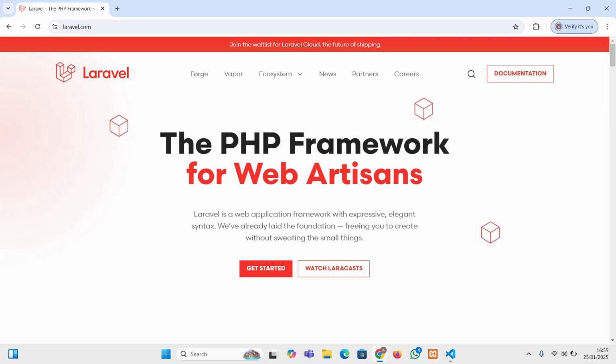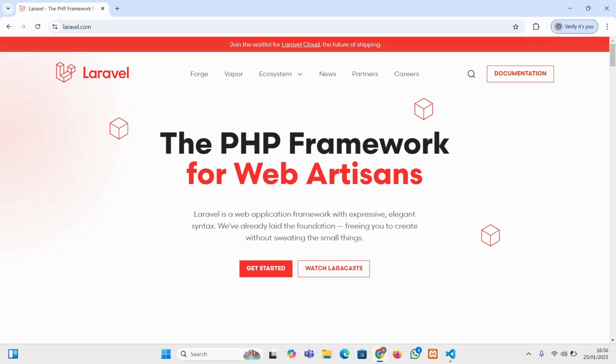For us to follow up with this tutorial, we have to have a basic understanding of the concept of PHP, which will make things very much easier for us. We should note that the Laravel framework also works with the MVC approach. And trust me, it's going to be very interesting coding Laravel with me.